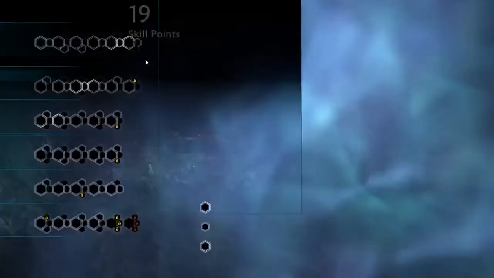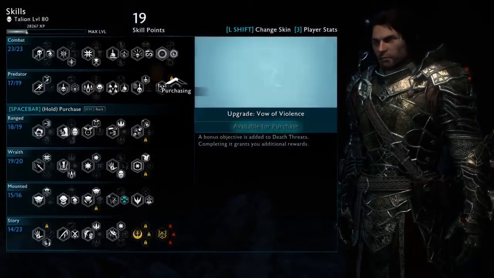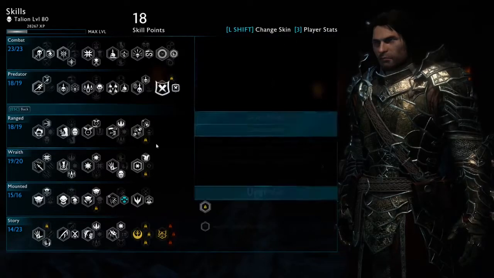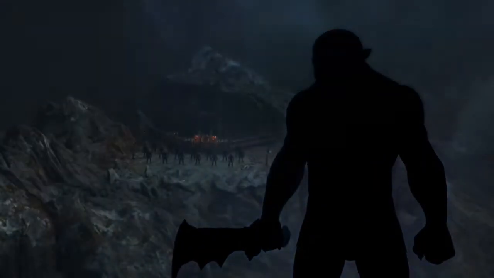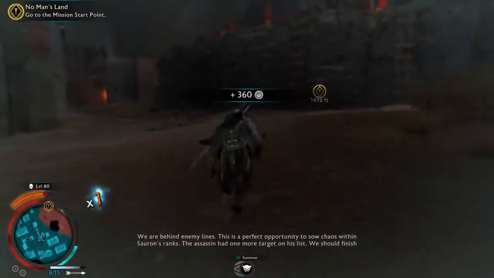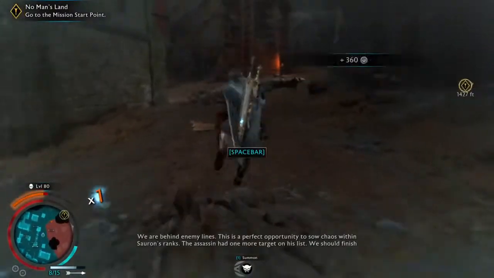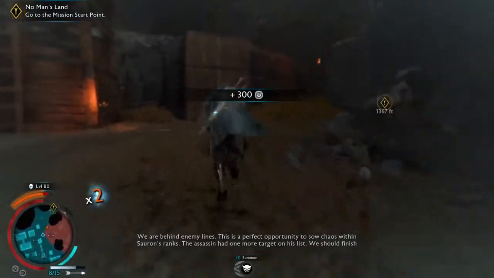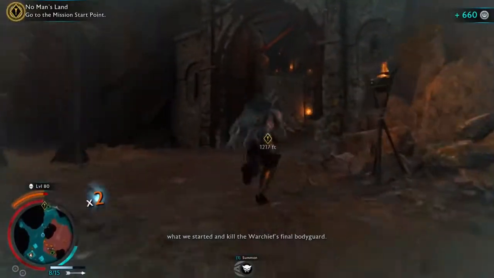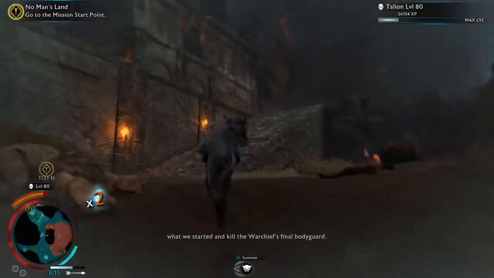Unlocked a thing here, so we'll go and spend it so that we can get a little bit more of our abilities. Hands, we are behind enemy lines. And this is a perfect opportunity to sow chaos within Sauron's ranks. Fast travel if you choose. The assassin had one more target on his list. Go all the way over here. Finish what we started and kill the war chief's final bodyguard.